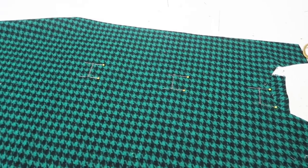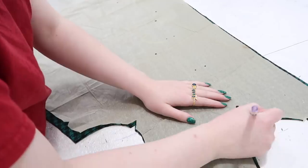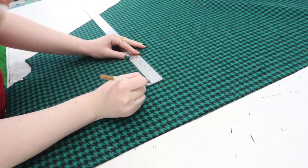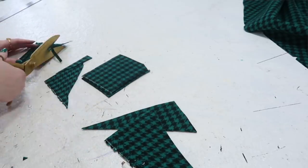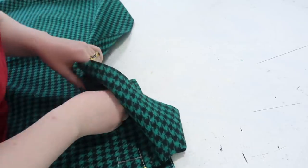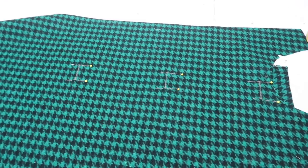I went through the whole bound buttonhole sewing process in my last Coatmas video, but I'll explain it super briefly here as well. Basically, you mark the buttonhole placement on the wrong side of the fabric, and then you cut out a square larger than the buttonhole you want to create. You pin that square to the right side of the coat with the wrong side of the buttonhole facing the right side of the coat, and then you sew from the back around the buttonhole marking you made, and then you clip across that line and you fold the facing inward and you press it so it's covering the seam allowance and creating a neat and tidy bound buttonhole. So I'm going to do that for the 3 buttonholes on the coat as well as the ones on the hood, and then I shall report back.